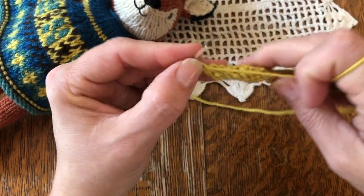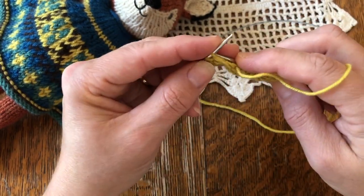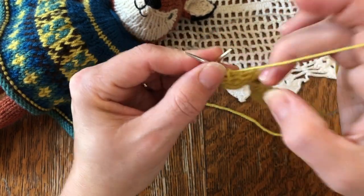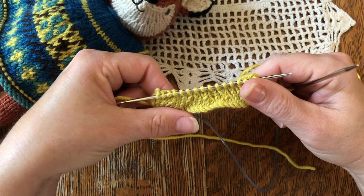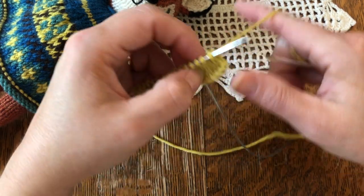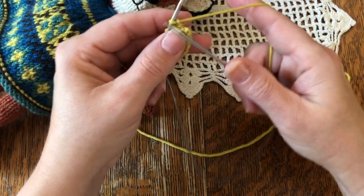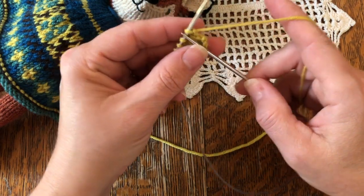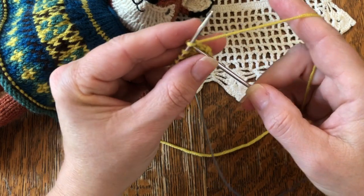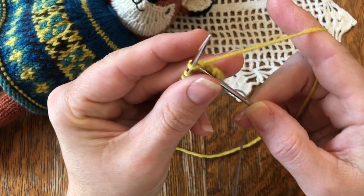And now we are going to move on to the slip, slip, knit. All right, so we are going to learn how to do the slip, slip, knit here. And one of the things that you need to remember with this is that you're not just going to be slipping your stitches on from your left needle to your right. That's really the biggest thing you need to remember.